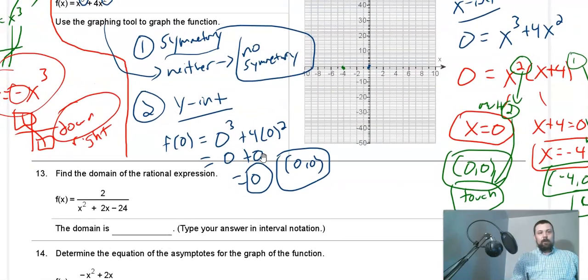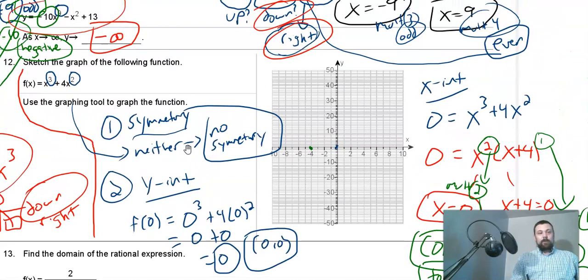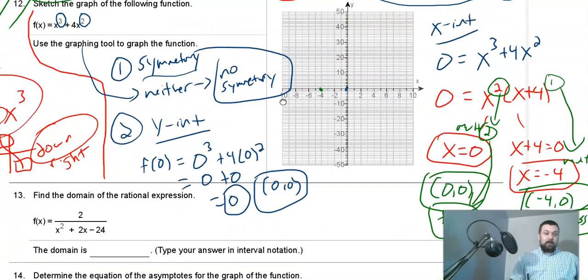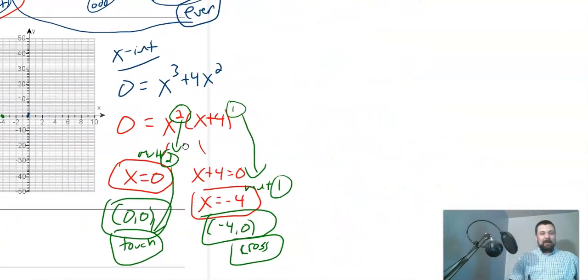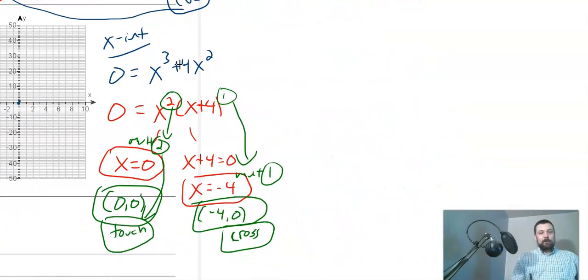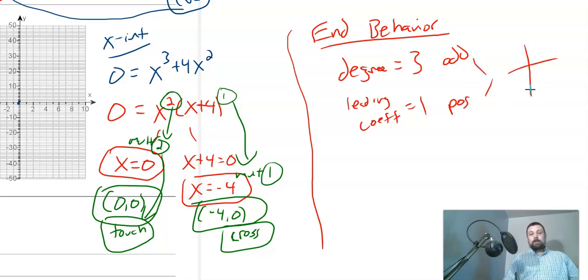The last thing that we want to find here is the end behavior, which is just like what we talked about for the previous problem. I'm looking for a good space to put this at, and I don't really see one. So I guess over here, we can still see the function right here, so we should still be able to figure this out. It's based on the degree of the polynomial, which is 3, and the leading coefficient, which is a 1. So that's an odd degree, positive leading coefficient. So it's just like the problem we just looked at.